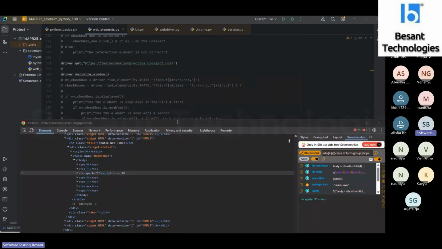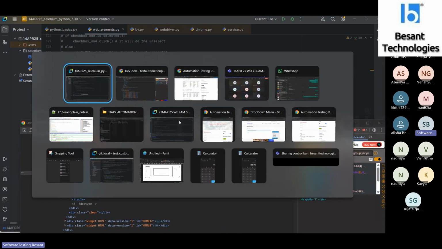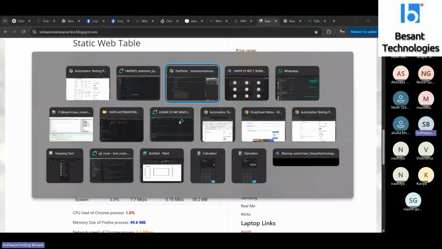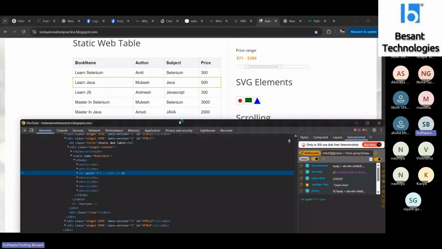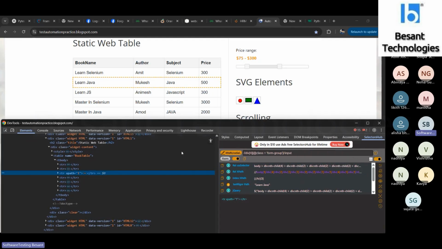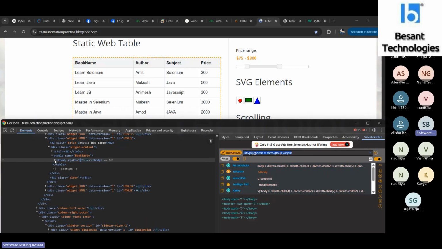So how to extract only the rows here? Anyone having an idea? Can you help me create the XPath? Anyone ready to help me fetch only the rows?